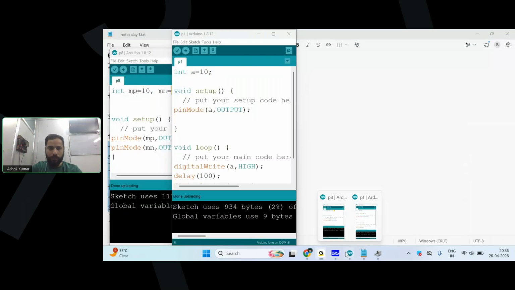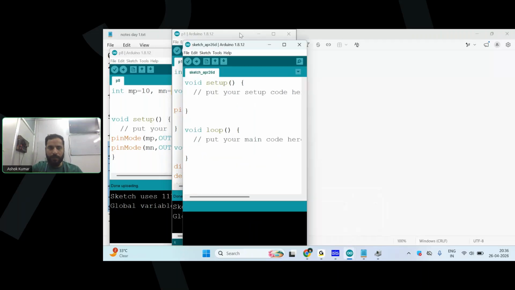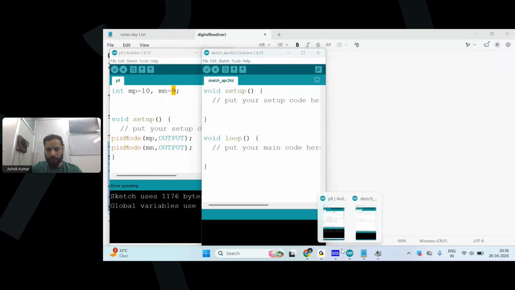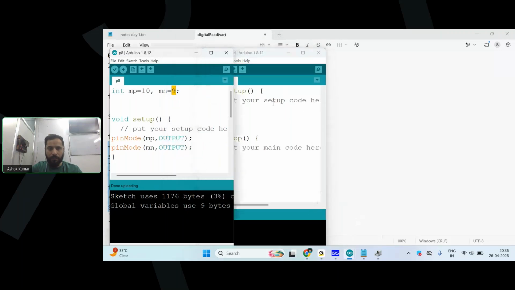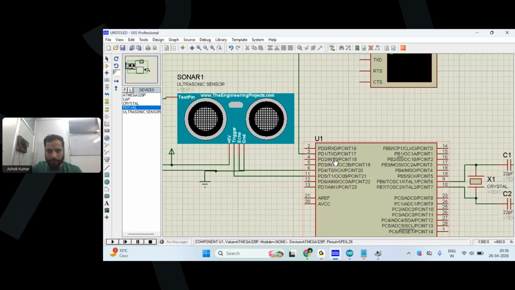This will be new for everyone, because the ultrasonic sensor, and whatever sensor we have, has different physics, and we need to program them accordingly, right? So let me close all the codes first, and then we will do fresh code for this ultrasonic sensor in a different style, which we have not done till now, right? Let's come back to the circuit for one second. Here we have used the trigger pin with pin number 5, do remember, and the echo pin with pin number 4. Okay, let's write the code.